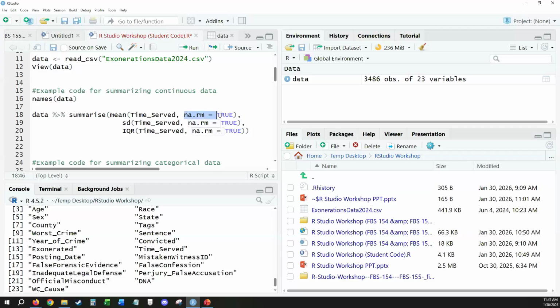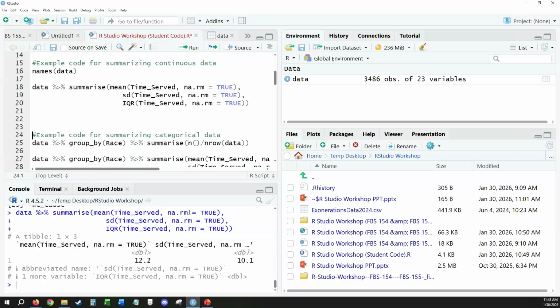This na.rm equals TRUE, just keep that there. It tells R not to panic if there's missing data. I don't think it's a problem for this data set, but for a lot of data sets you might have missing values, and R will just freak out. It'll say, I don't know how to calculate the mean if even one cell is blank. This little extra line of code, na.rm equals TRUE, says it's okay, you can still do it, I believe in you. And then it'll do it. I don't know why that's not the default. You just have to tell R that it's okay. I feel like sometimes you have to be like a parent to R.